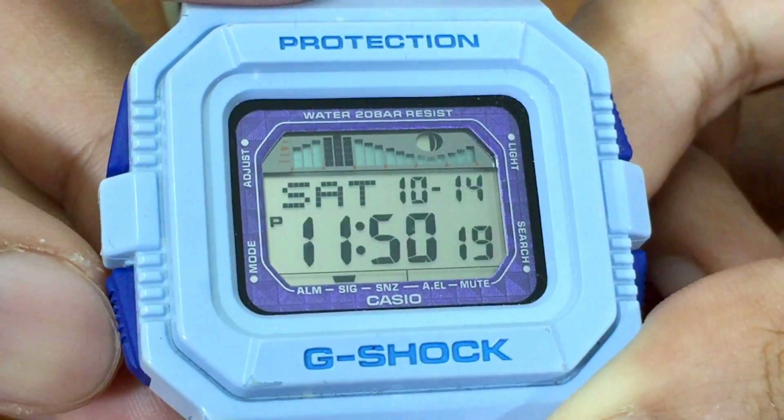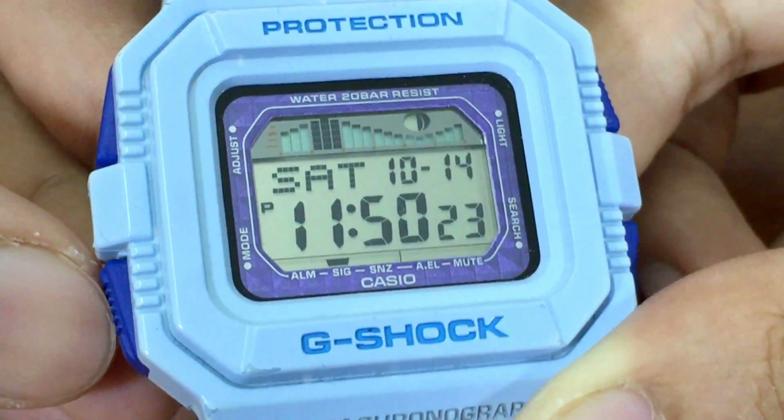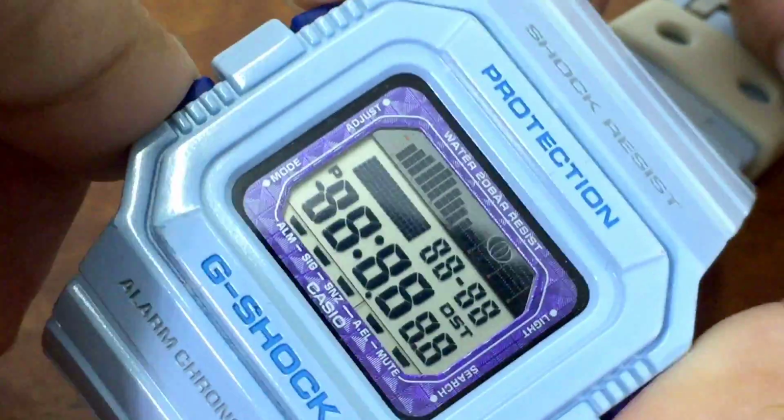Press mode, and then we will go back to HT, which stands for home time. Done with the quick function explanation. Now let's go with the test screen real quick. Let me try it out.